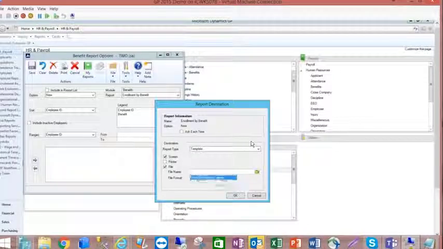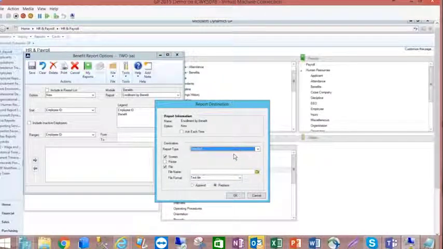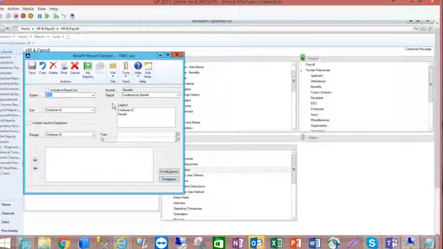Why I mention that is because I've had clients who've had the same report, but it looks in a different way. What you need to do is, when you're pulling the report option and specifying the report destination, ensure that you're using the right report type to get the report that you want. So I'm going to use my GP report, and I'm going to say I want it to come in screen only, and I'll say OK, and I'll print this.